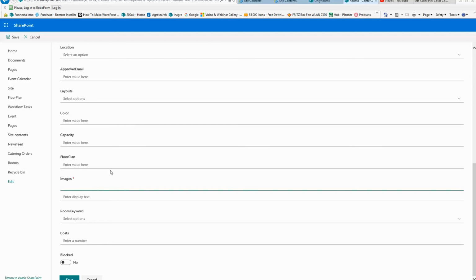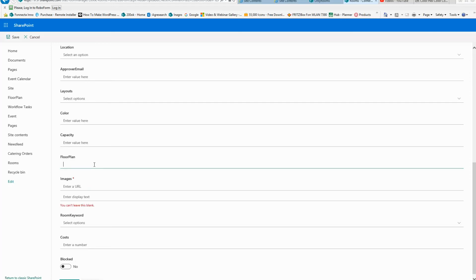And the image URL here, this is a special image URL which is related only if you use the conference room displays. So you would enter here, and this will be shown in another video, how to link a room image only for PowerApp conference room displays. If you have floor plans in the floor plan list, you can add as well the link to the floor plan list. The link is coming from the floor plan list, so you would need first to upload all your floor plans to this list and then set the link to the right floor plan image.